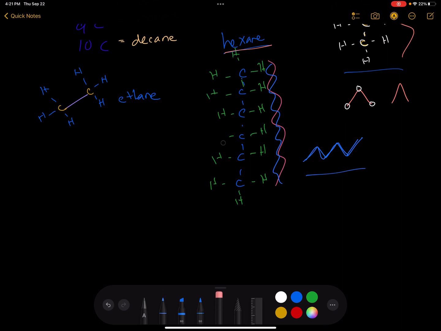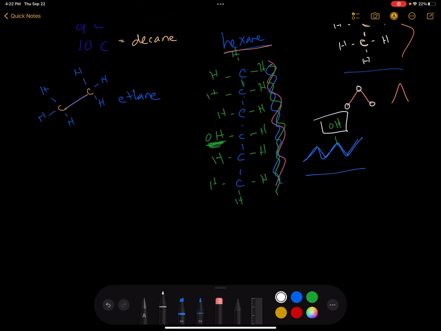Like if I had right here, so here's my hexane, maybe I threw in a functional group of, how about OH, right? So if you guys are just looking at this molecule right here, this long drawn out one, it's kind of hard to see that OH in the midst of all the hydrogens and the bonds and the carbons. But if I do it over here though, this OH would be off of this carbon. Now when I look at this molecule, the OH stands out a lot more.